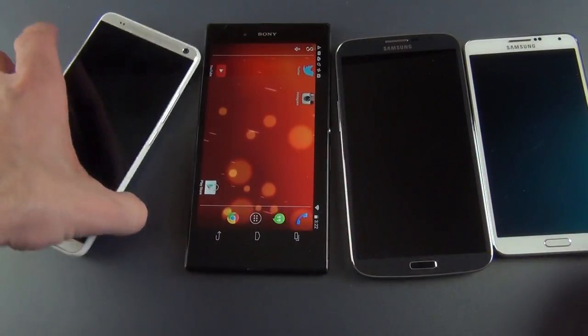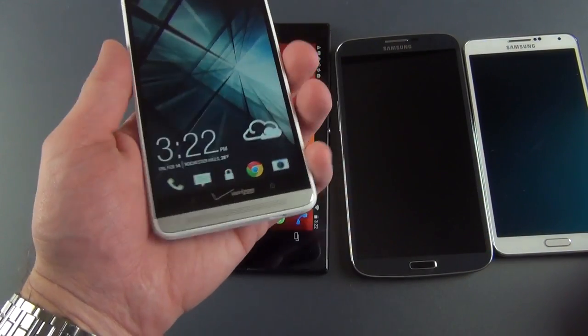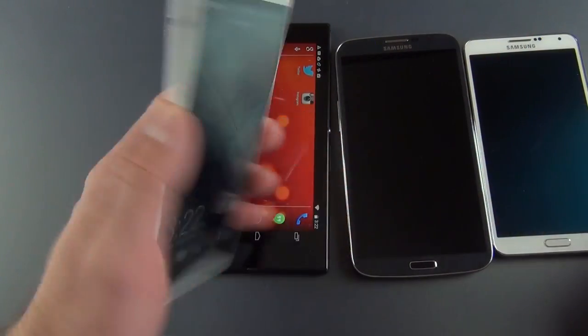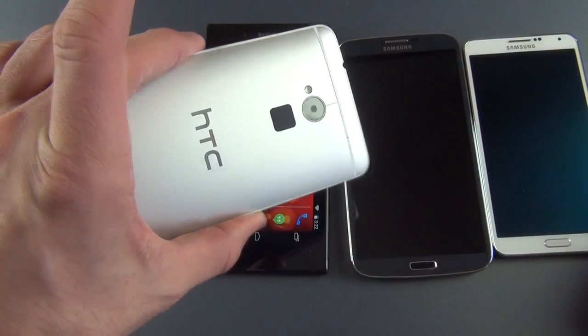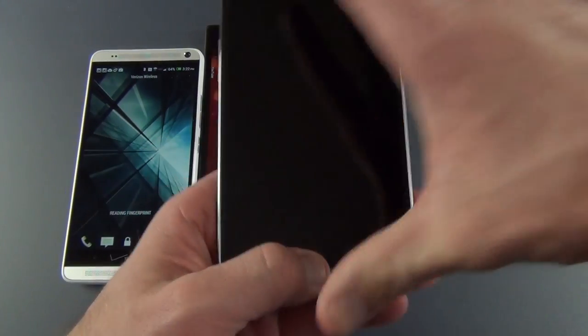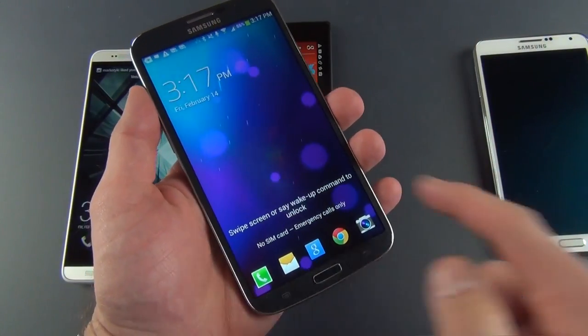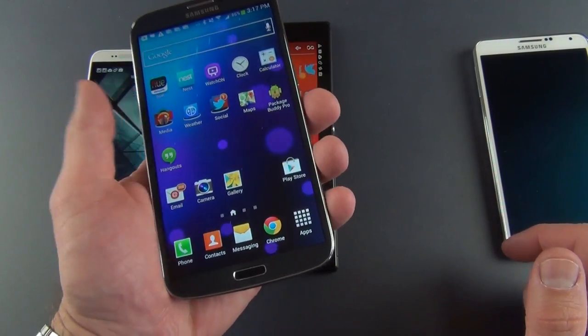So we have this large bezel which gets in the way, and that's similar to the HTC One. But the HTC One does feel a little more comfortable to use. It is slightly smaller and has those rounded corners. It also feels really nice in the hand because of that convex shape as opposed to the flat or angular shapes. Now the Mega is still one of the better devices in terms of ergonomics for large phones. This is still a really lightweight, rounded, and comfortable phone to handle. I actually really like this phone.